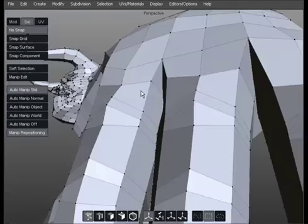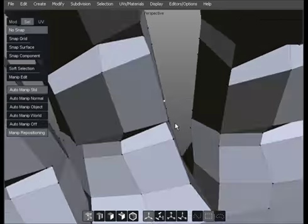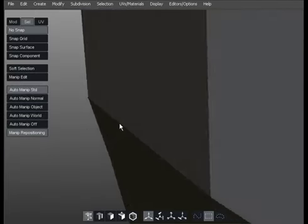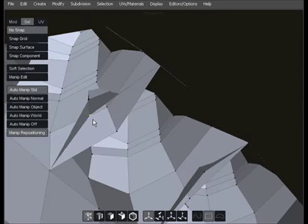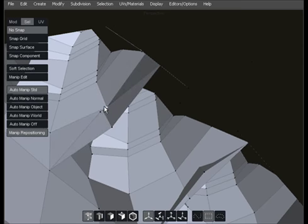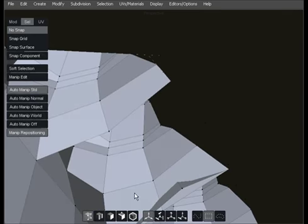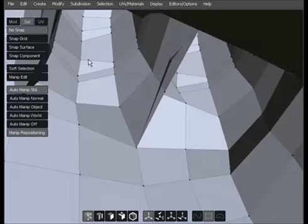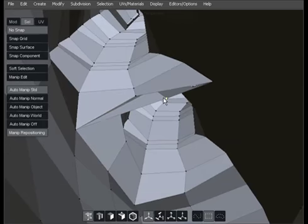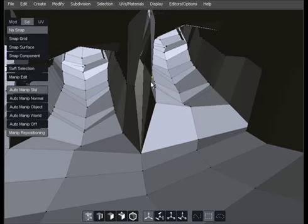Can be very confusing at this stage because a lot of polygons are crossing over. Let's just double check. So I'm going to actually go inside the hand here and have a look. Move these back. And the same here. Now you could easily have missed that, and the problem with missing that would be that when you subdivide you'll have holes in the mesh.